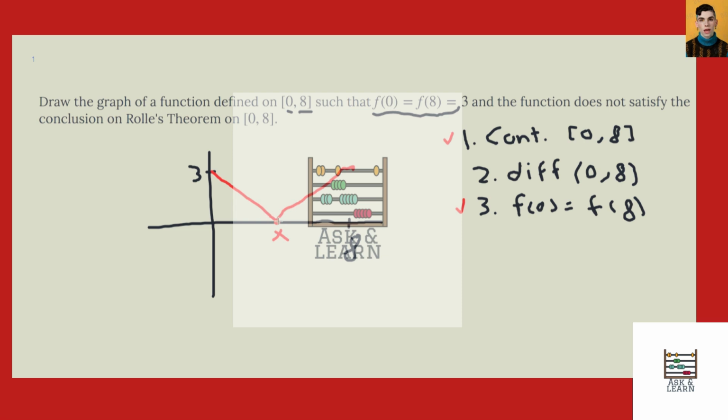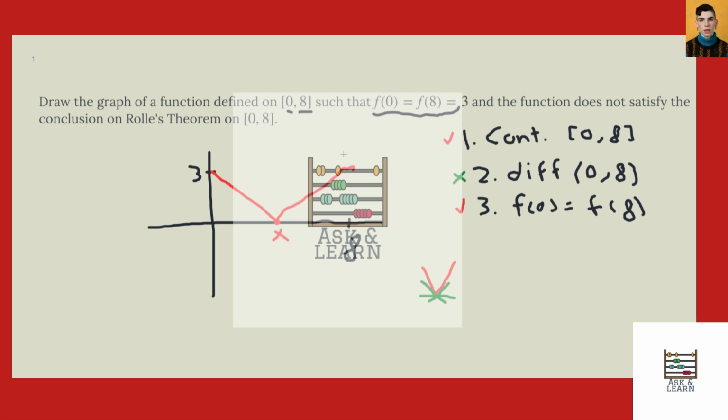a sharp point. And you're not allowed to take a derivative at a sharp point because there are infinitely many possible derivatives. Because if you look closely at a sharp point, as I've drawn here, you can have a tangent like this, you can have a tangent like that, and it's just inconclusive. So this statement right here is not true. So this is a graph of a function that does not satisfy the conclusion of Rolle's theorem.